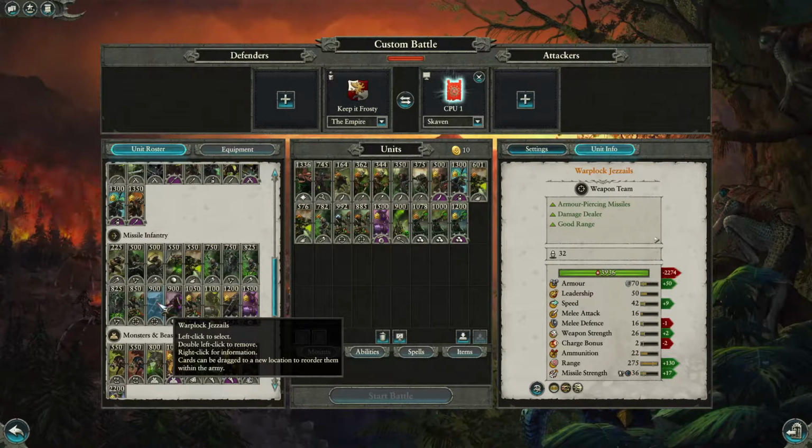Its armor piercing damage is a good damage dealer, so if you've got big monsters coming towards you, say you're fighting against the lizardmen or something like that, they've got 275 range, so you can take a lot of that damage off. You get what I mean?